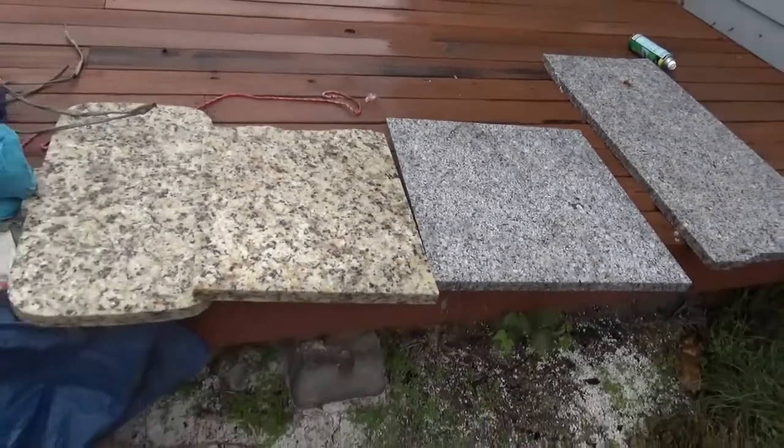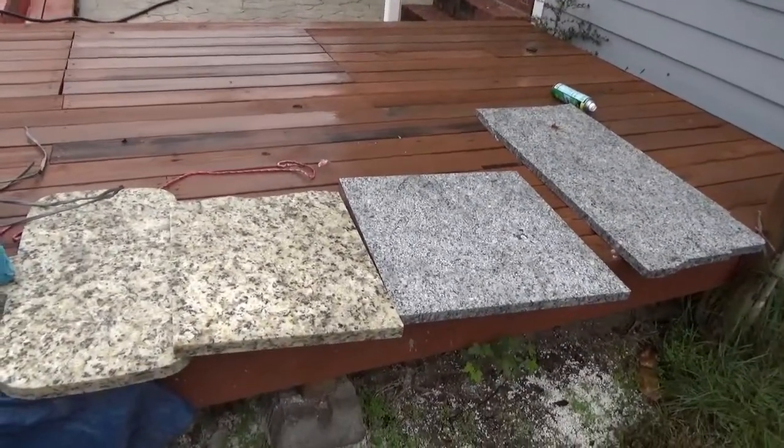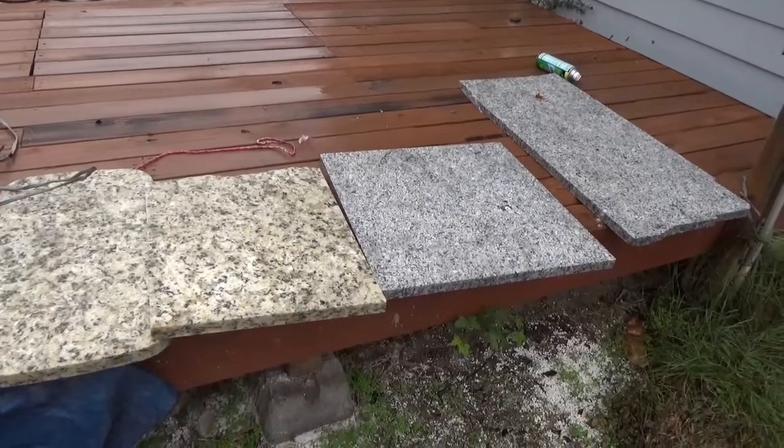So look at all this beautiful granite for absolutely zero cost. Yeah, that was sweet.